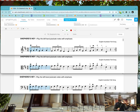Now let's look at the 3rd measure. This starts the same. We've got our pattern. G, F, G, A. Notice, I played open A here. Violins, violas, I am okay with that. There's not a real reason that we need to play a 4 there. So I'm okay with playing open A on this last one in particular. So let's play the 3rd measure plus this open A. Whoops, I messed up. Let's try that again. Good. I got the open A early. My fault. Let's do that one more time. Here we go.